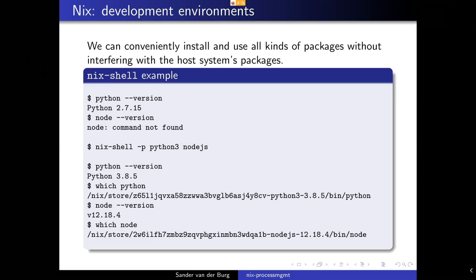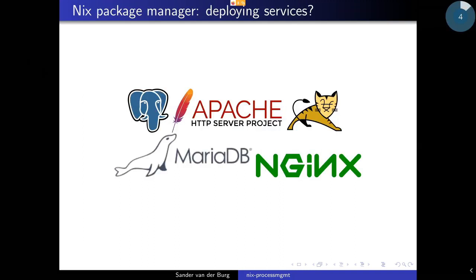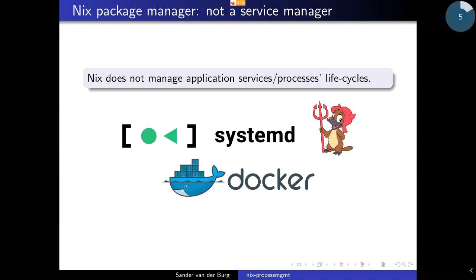When I show this to people, especially newcomers, they typically get quite happy. Basically, what they tell me is: yes, this is exactly what I'm looking for. So they want to experiment with packages, try to install PostgreSQL or the Apache web server or Nginx. But then I have to disappoint people because I have to explain them: Nix is a package manager. It's not a service manager. You can install the Apache web server on your machine, but it just provides you the executable. You're still responsible for configuring the service yourself and also making sure that the lifecycle of the process gets managed. In order to do that, you basically need to use some other tool like systemd, and that is actually quite confusing for newcomers.